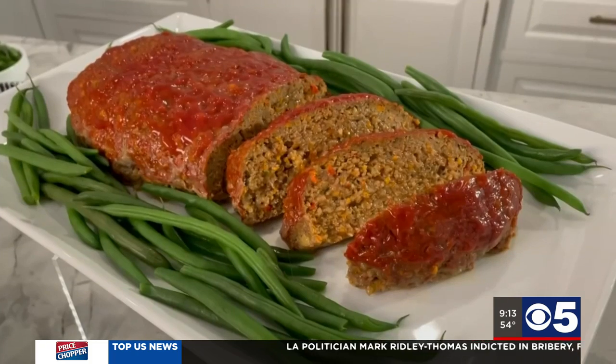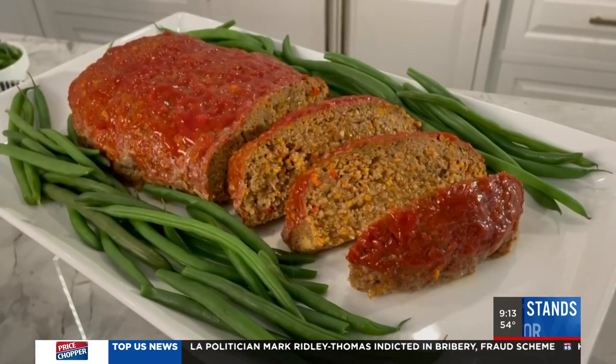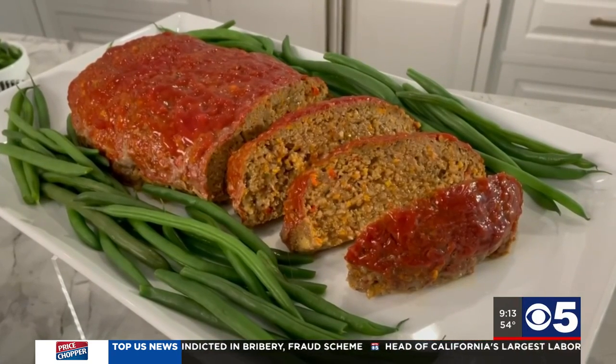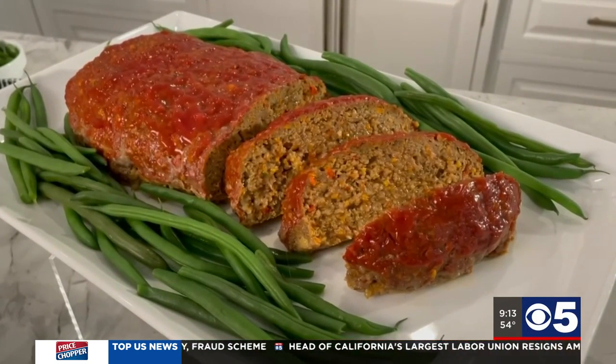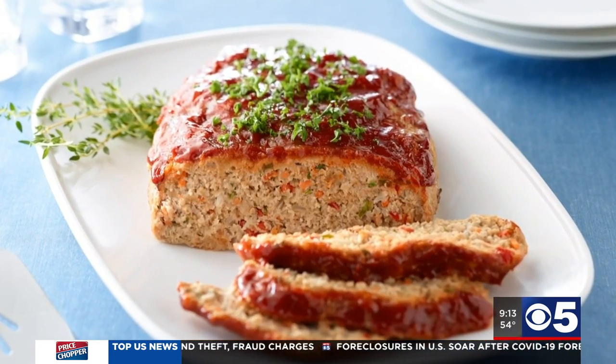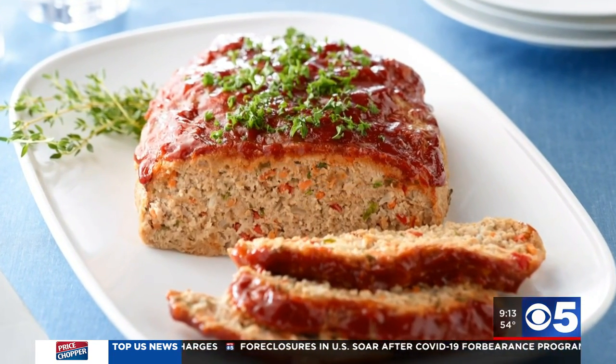Now I'm going to talk about a meatloaf. A meatloaf can be quite heavy — it is a comfort food for sure — but we've lightened it up by swapping beef with Jenny O's 93/7 lean ground turkey. We stuffed it with all sorts of veggies: chopped peppers, onions, and carrots. We also swapped regular breadcrumbs for gluten-free breadcrumbs. It can be dinner one night, then put it between two pieces of bread and it's a sandwich the next day.